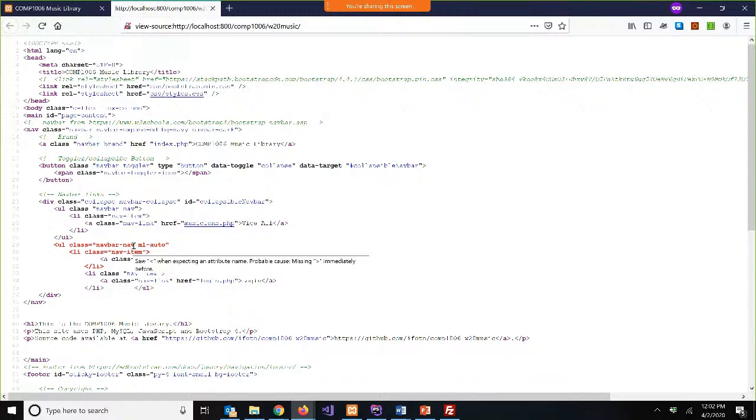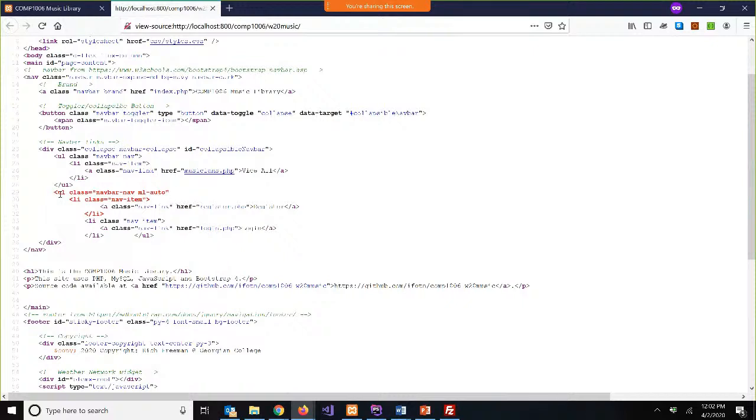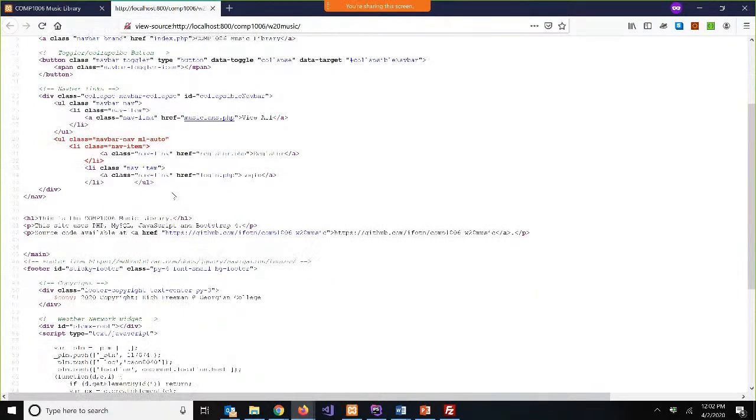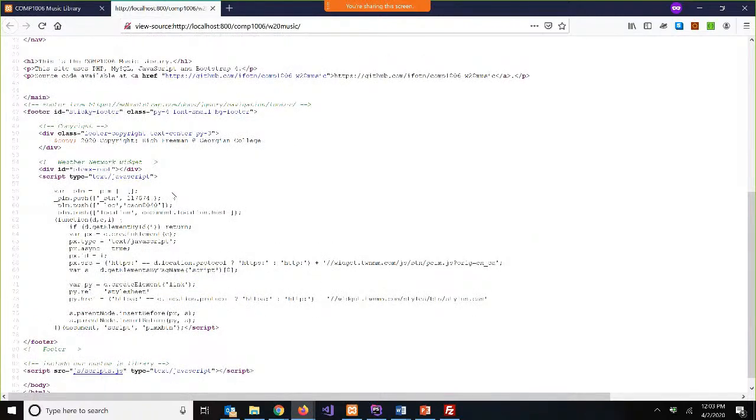Oh, here's why. I actually have a broken tag. I think it's because of this. The JavaScript isn't working in Firefox because I have a broken tag. So the problem is not Firefox, the problem is your instructor. In my nav bar, I have a UL tag on line 29 that I never closed. So Firefox is probably, in my opinion, correctly not working because of that tag. So I'm going to go fix that.